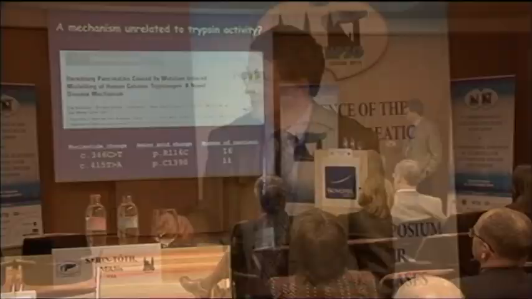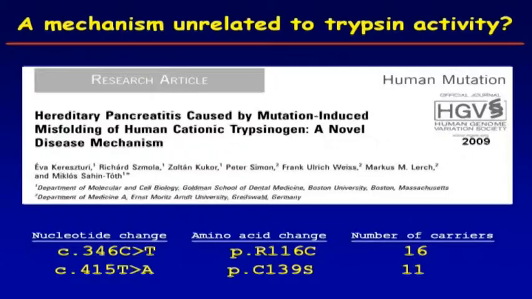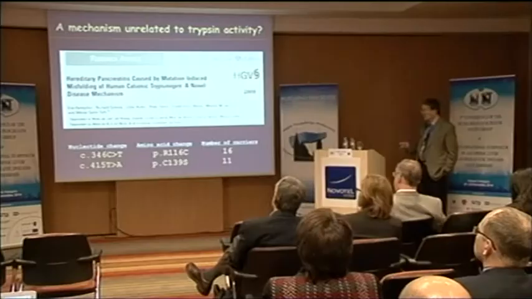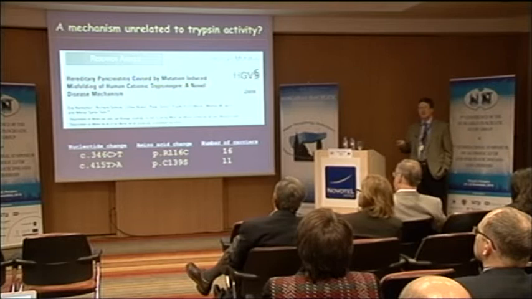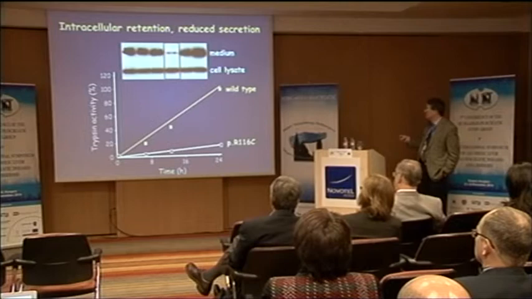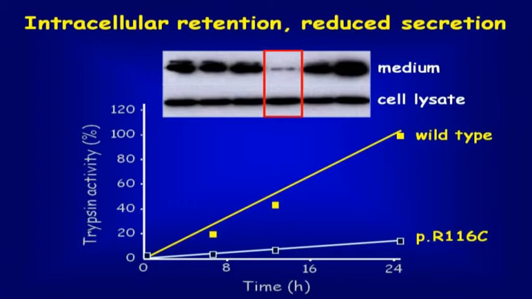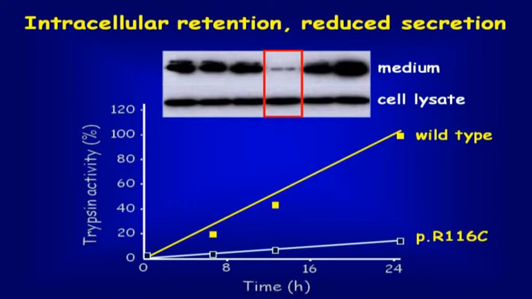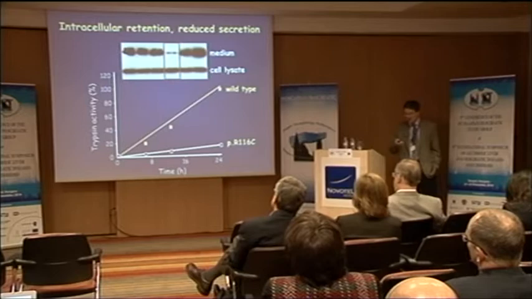Shifting to what Mark Lowe believes — that trypsin is not everything and misfolding may be a more relevant mechanism. The first indication came from the genetic side in 2009: some trypsin mutations, particularly ones affecting cysteine residues important for folding, had what we call a misfolding phenotype. The wild-type enzyme is secreted, but the mutant enzyme is not — you can't find it in the medium but you see it inside. It gets stuck inside and gets degraded. This seemed limited to a very few mutations for a while.